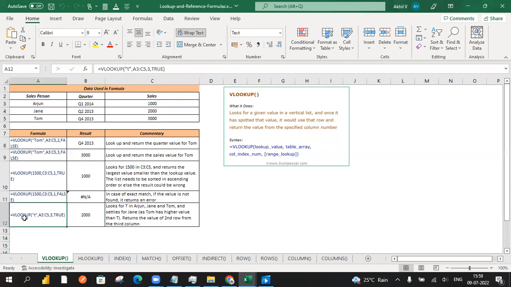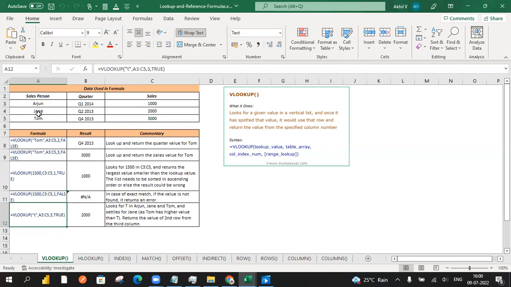And similarly, we are taking care of the T. So T is going to be represented as the lookup value, the table array is going to be specified as A3 to C5, the column index we are showcasing as 3, and similarly the range lookup is going to be TRUE. So what will happen?